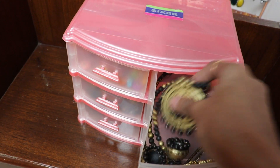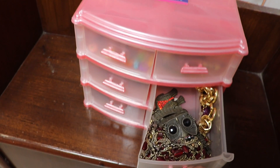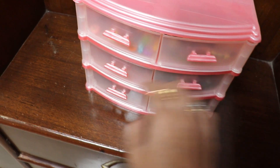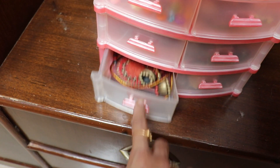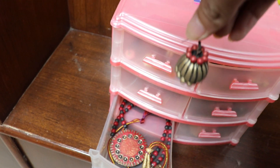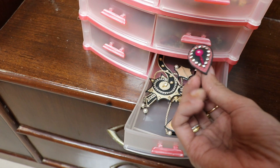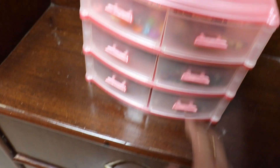This is a terracotta set, a very pretty terracotta set, and this is also terracotta. Most of this box has my terracotta and metallic western wear stuff. There are about five or six necklaces just thrown in that I seldom use. There's another terracotta set which is a very beautiful one — it's got a very pretty jhumka. This part has some of my jute jewelry — a jute earring and a jute set. So that's this box.